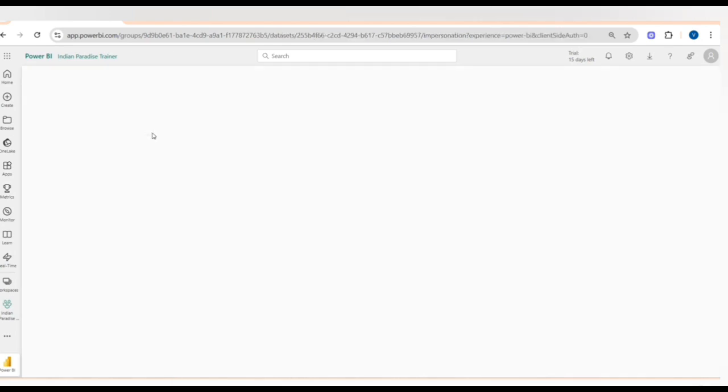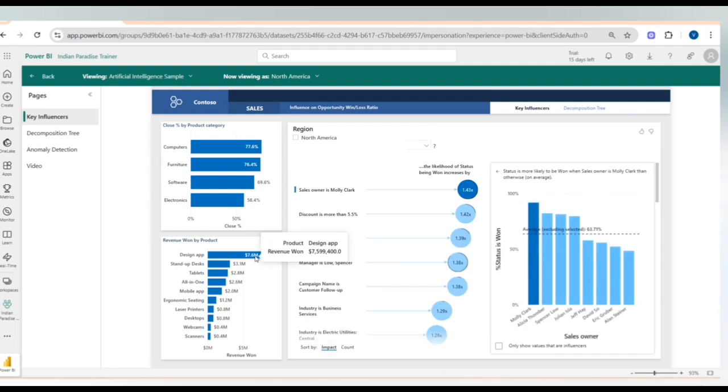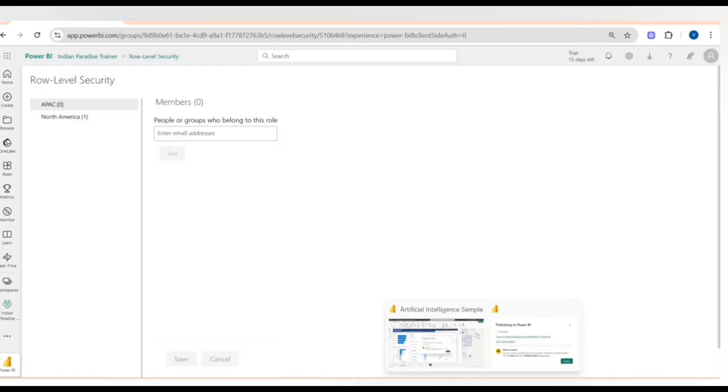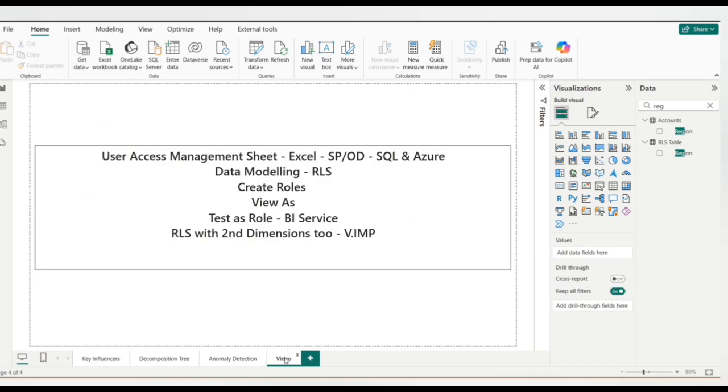This is the most important point to verify and check in the Power BI service also. So in the Power BI service also, you are able to see only the North America slicer, and see this 7.6 million. Okay, this is the end-to-end way to create the dynamic RLS. I'm hoping that you have seen this video till this point, and now we will check the last point, which is the most important thing. You will never find this on the internet, or sorry, till today you have never seen this on the internet.